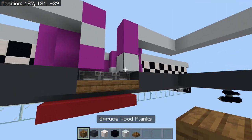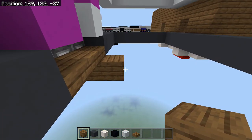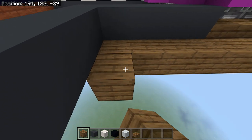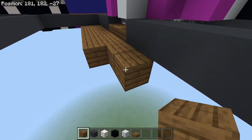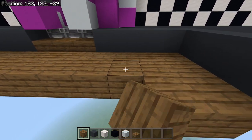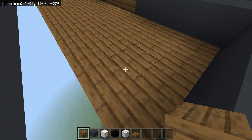Next, you're going to take out your spruce wood planks, and we're going to fill in the entire floor with spruce wood planks. This is just that little backstage area from when you win the game and you're at the end. And then you eat the cake and then go up on stage.